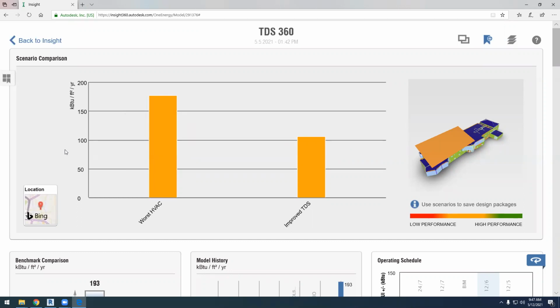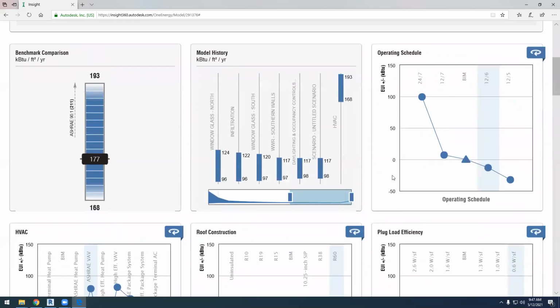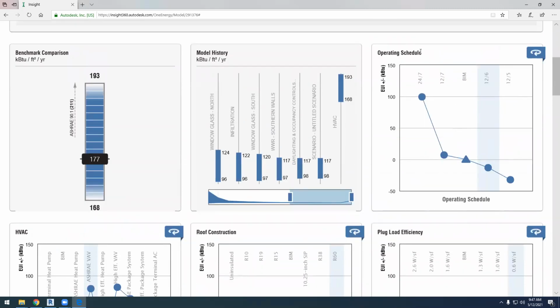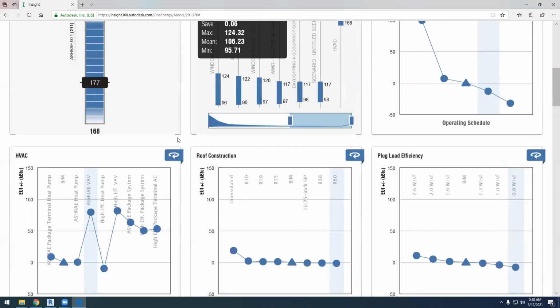That's quite useful because just first by sorting this by importance, we can understand what the most important thing is. And well, this is something that we can't control, the operating schedule, because if the building has to work 24/7, it has to work 24/7. There's nothing we can do.